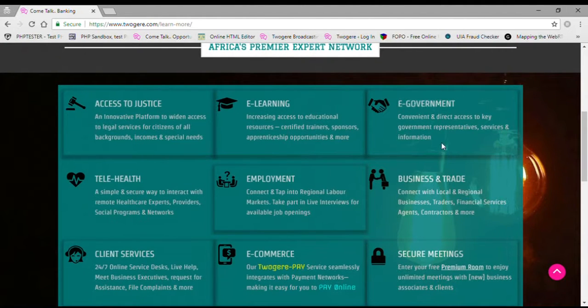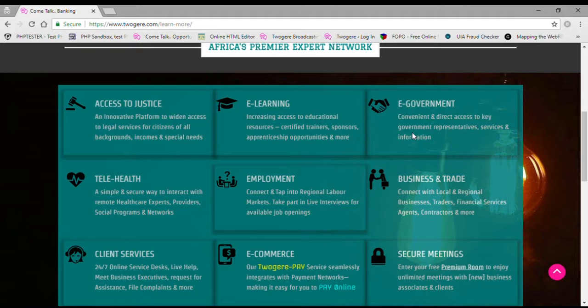Again, the idea behind Twogere is any expert field that you can think about. If you're looking at applications, access to justice, accessing lawyers, legal aid services, telehealth, telemedicine, telepsychiatry. It's a powerful concept if looking at people under different social programs, healthcare providers. Through this platform, it's a very easy way to implement some of these projects and have people remotely access your providers without them having to share their personal contacts, and much more. It's not just about that. You're talking about connecting businesses and traders, e-government representatives, members of parliament, high-profile people, and not even just that.